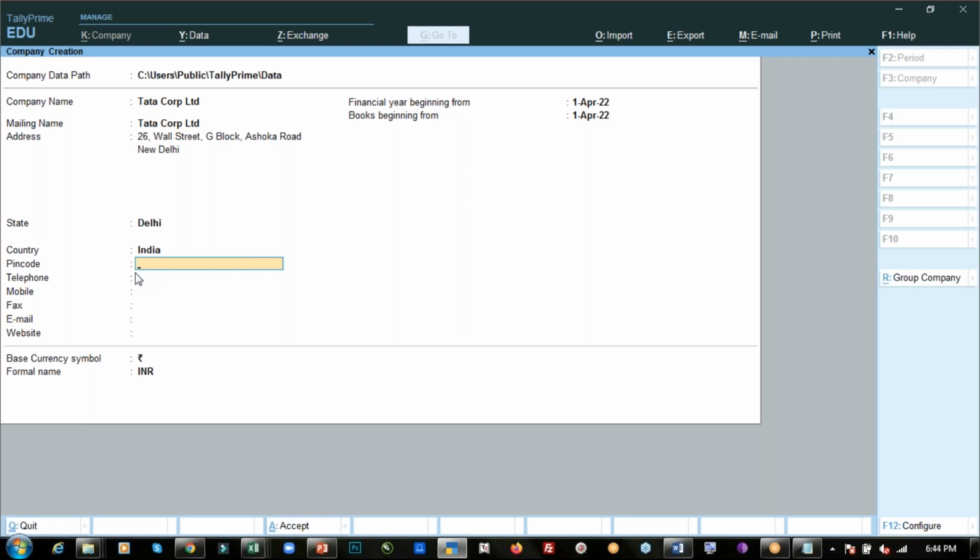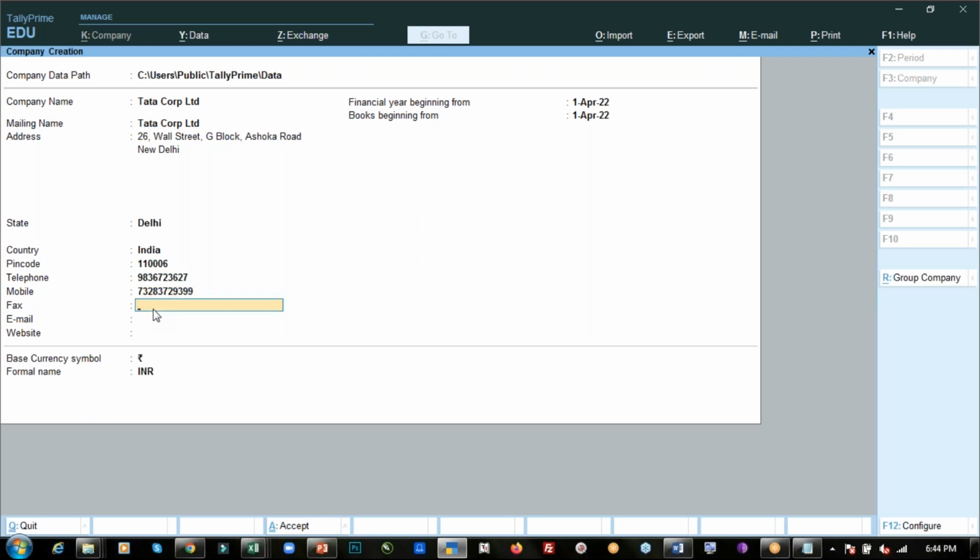Then mention the pin code here. Let's say 1100006, just for example. Then we have to mention the telephone number of our company. I'm typing randomly here, the mobile number.